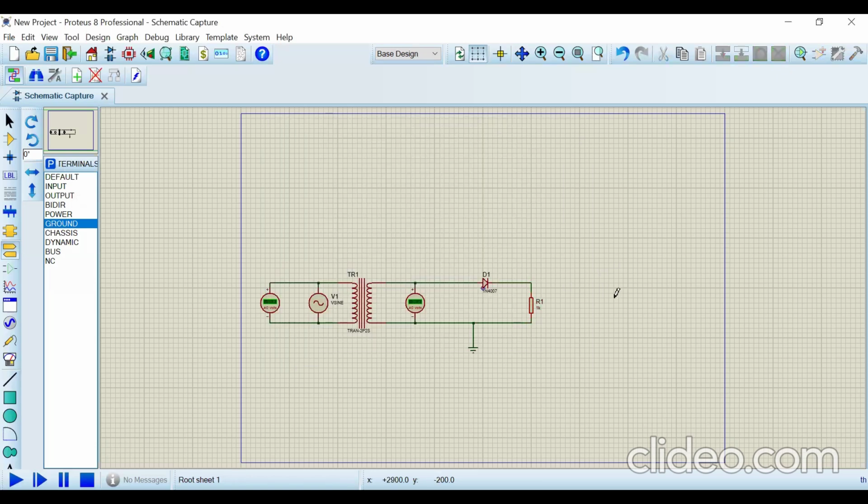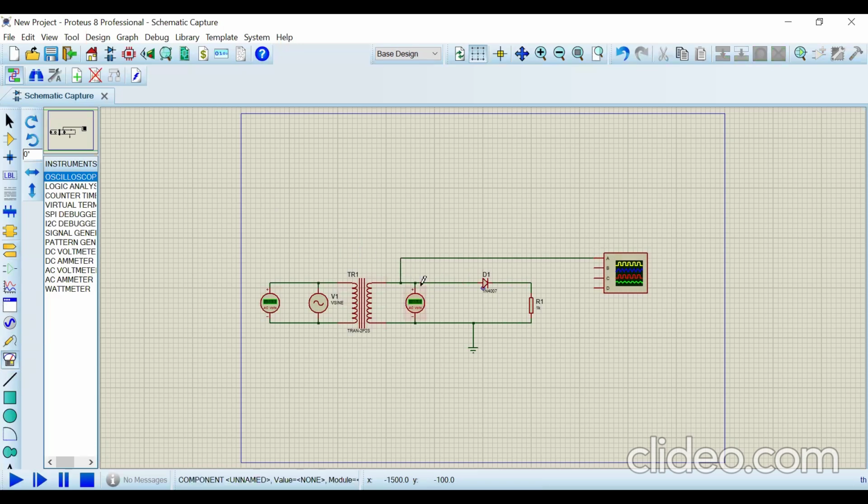Now if you want to see the waveform, choose the virtual instrument oscilloscope and place it here. Connect channel A to the input voltage, where you will get the input waveform, and channel B to the resistor. Now click on simulation.